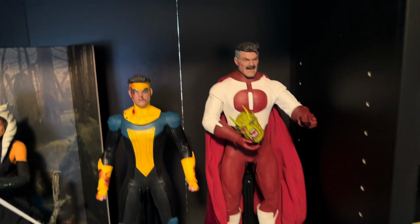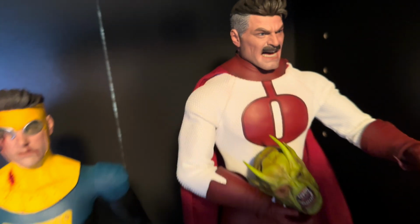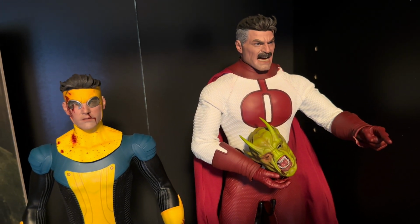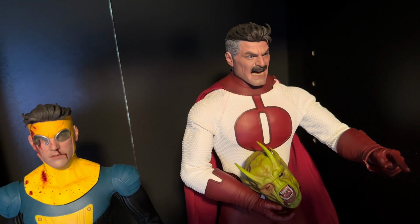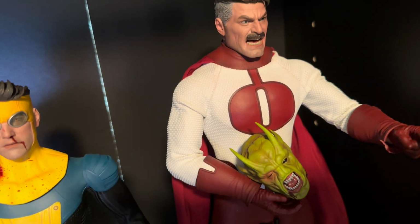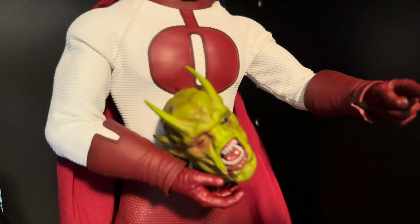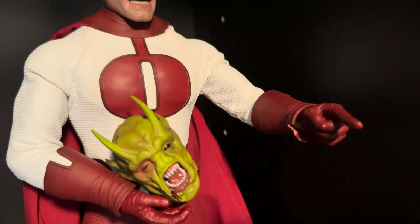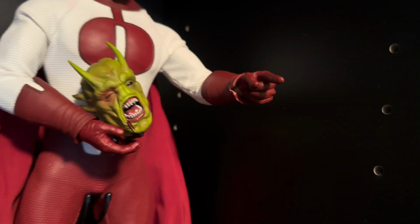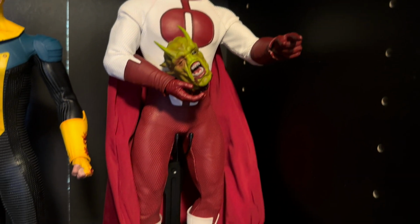Now the quality for Omni-Man: the red bleed. I don't know how these are new figures. I got this a month after the original buyer bought his. These just came out a couple months ago. The red is bleeding onto the white for Omni-Man. His gauntlet here is cracked. That's a hard plastic, his gauntlet to where it meets his glove. It already cracked there. So there's that.